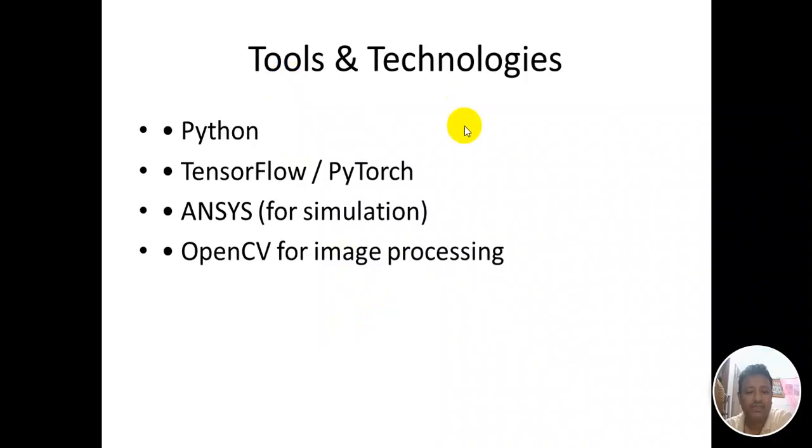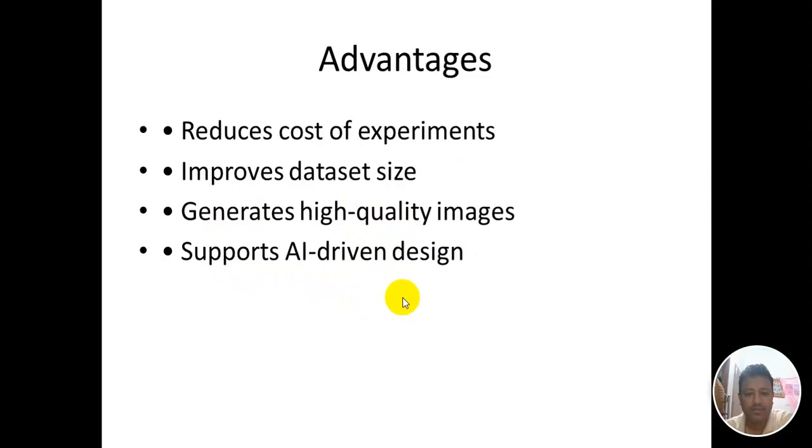Tools and technologies are very important: Python for programming, TensorFlow or PyTorch as libraries, ANSYS or Abaqus for simulation, and OpenCV for image preprocessing, which is also a library.